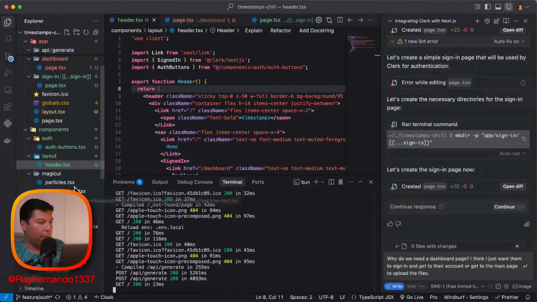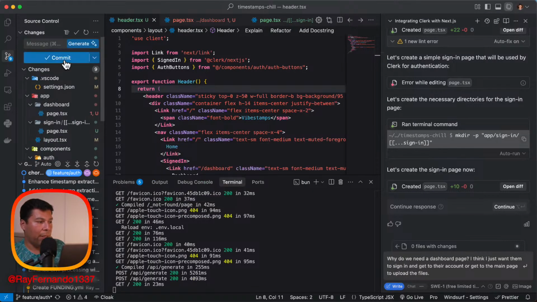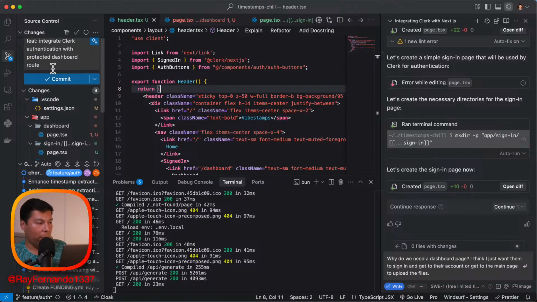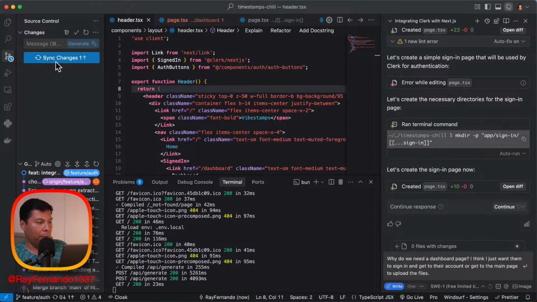But before we do anything, now that we've made it this far, I want to go ahead and commit the changes and make sure that we're okay, because I feel like anything we do from here is kind of making all the other fixes. So one of my favorite things that Windsurf now has, that I loved about Cursor, is this generate function. So I hit generate, and it's going to generate the commit message for us that we need. I'm going to make sure I stage all the changes, and it says integrate Clerk authentication with protected dashboard route. So now that this stuff has changed, I'm going to hit commit. I'm going to go ahead and sync the changes. So now my remote is going to have my feature auth branch. Now we'll have those changes, and we're all set. That's pretty cool, right?